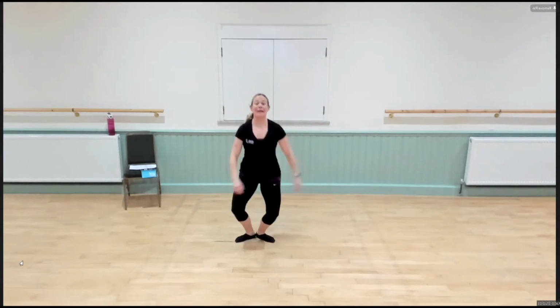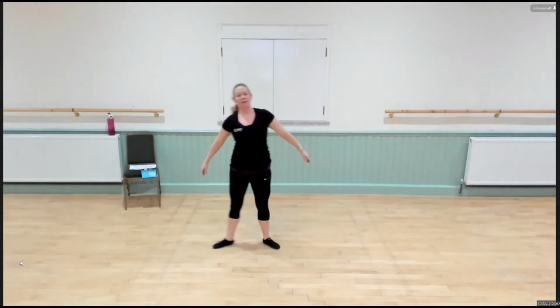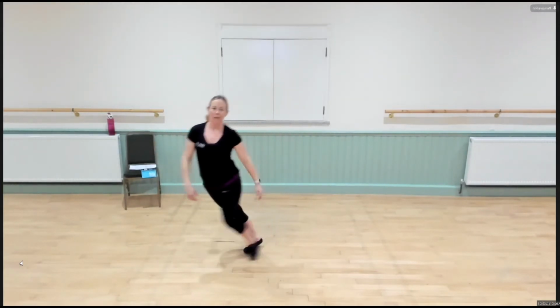On the left. Plie and push. To the side. To the back. Are we breathing? To the side. And hold that first. Send your hips off. And go.